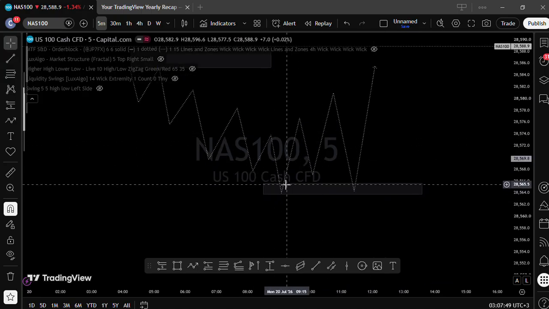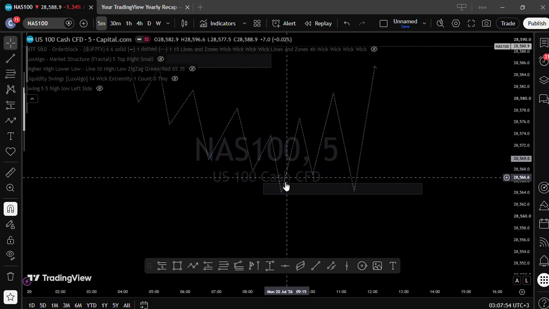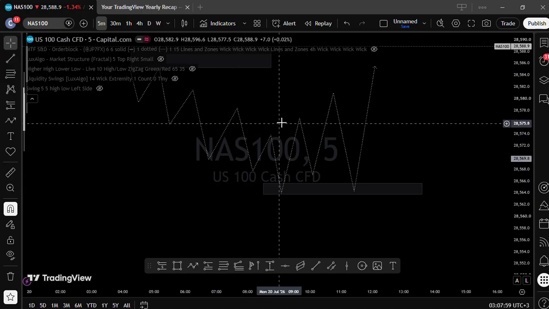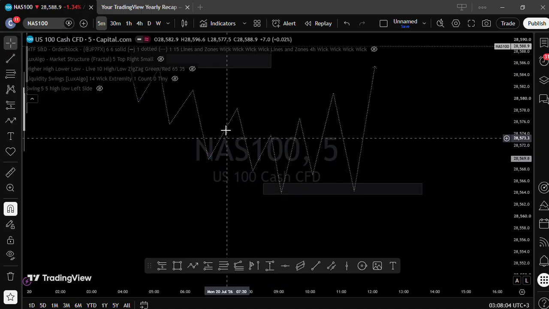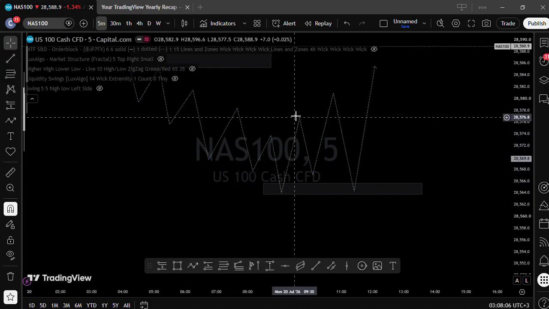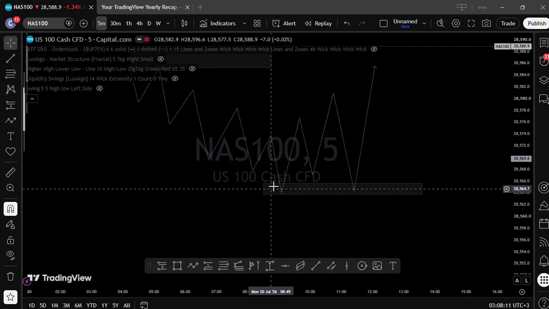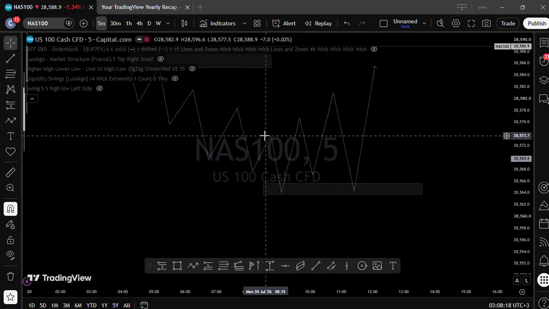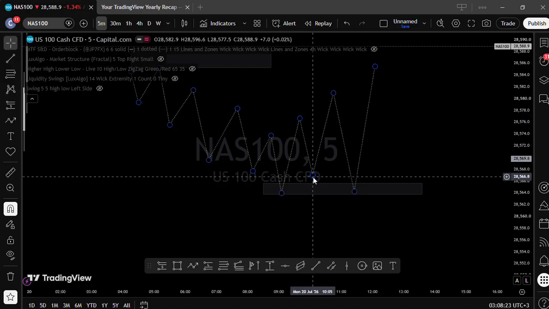If this is our demand zone that has been created, I look at the trend. We were downtrending, but then I see a change of character over here. This lower high has been broken by this, so we have the creation of a new higher high. Sometimes there might be fake outs, so we have to wait for a confirmation. We have this lower high being taken, and then the market comes back down.